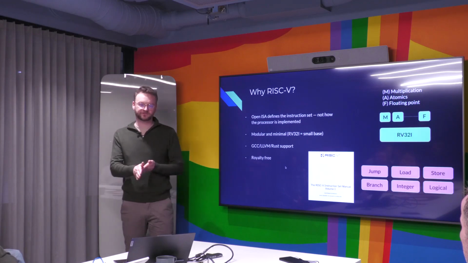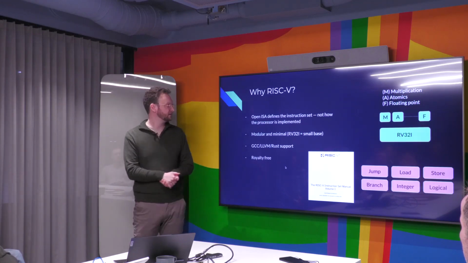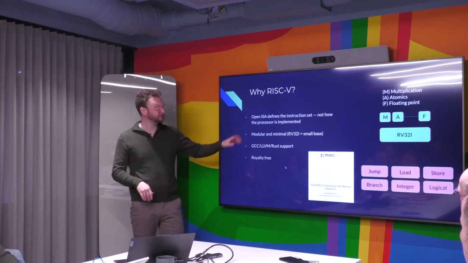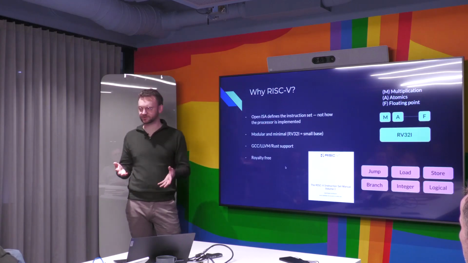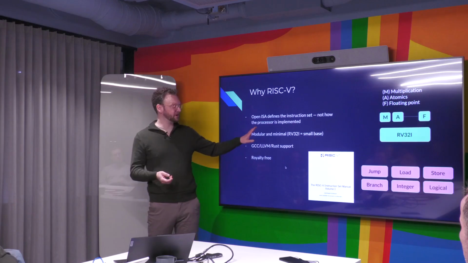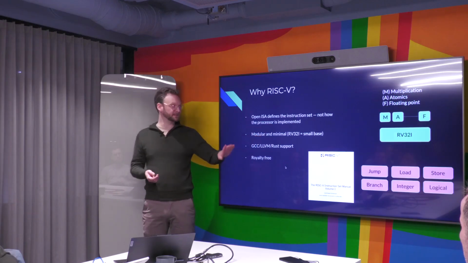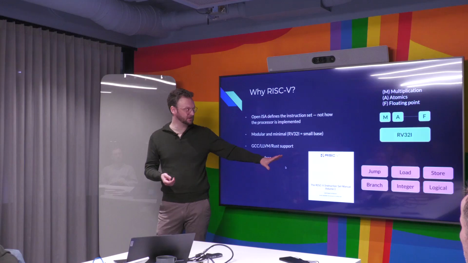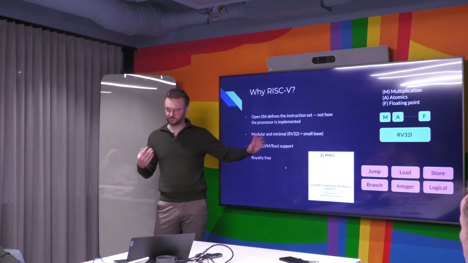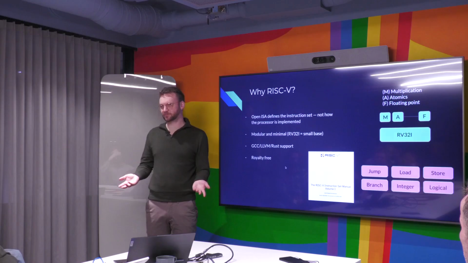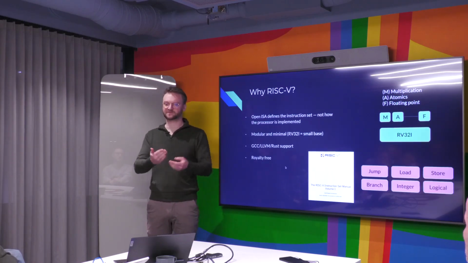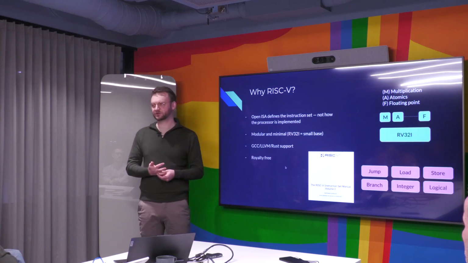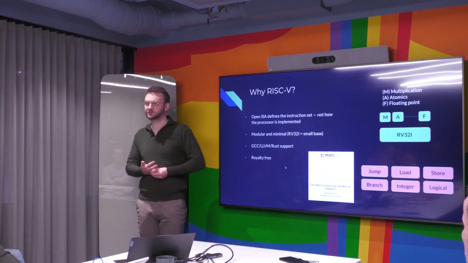For those who don't know, RISC-V is an open ISA, an open standard. It defines some instructions that you can implement to make a processor. But it doesn't define how to implement it, which is a good thing, because that means you can take this specification, which says what instructions you need to be able to run, and decide yourself how to implement it. So it's very open. If you're not satisfied with the performance of this RISC core, you can make your own. You can do it differently. You can do it better. That's fine. I won't be sad.